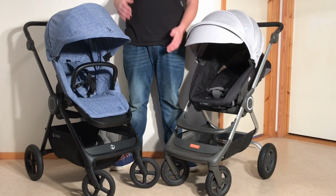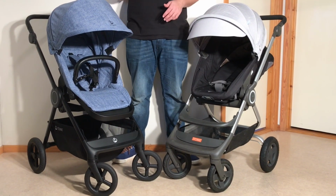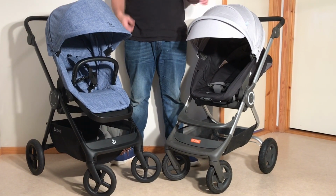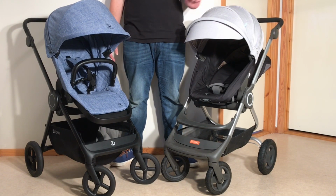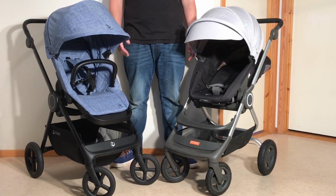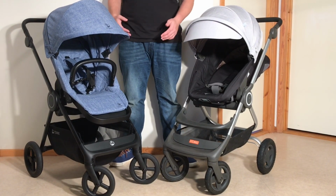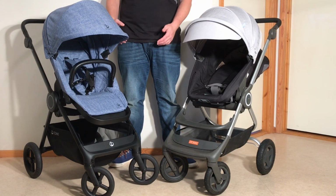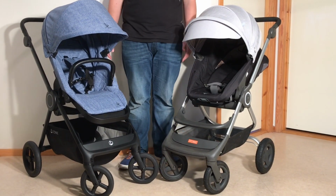Today we're going to be comparing the brand new Stokke Beat to its predecessor, the Stokke Scoot. The Stokke Beat is in many ways a rework of the Stokke Scoot, which has now been discontinued in order to make room for the Beat. So a lot of the mechanisms are the same, a lot of things have been made different, but it's essentially meant as an upgraded version to fill the same category or class in relation to size and weight for people who want a more urban, lightweight sort of stroller.